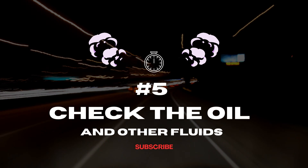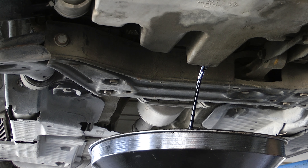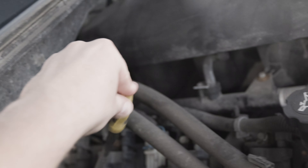Number five: bring a napkin or paper towel to wipe off the oil, because you're going to have to do an oil check on this truck. Good oil is supposed to look honey-colored — even dark honey — but it cannot be dark brown, chocolate milk, or black. Check the oil first to make sure there's enough in it, then examine the color. If it's not honey-looking, honey, you don't want it. That means the person is not keeping up with routine maintenance. Oil is essential — it cools your motor and keeps everything lubricated, even for turbocharged vehicles.